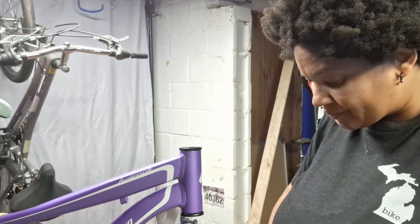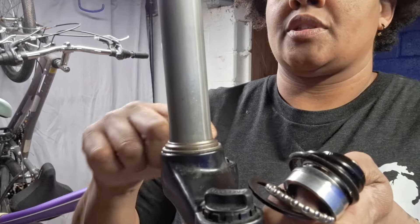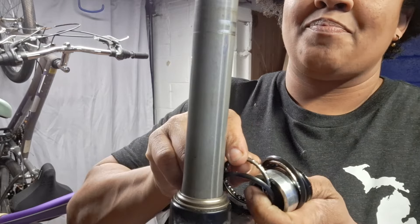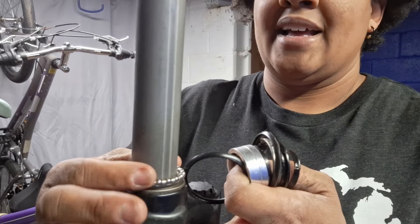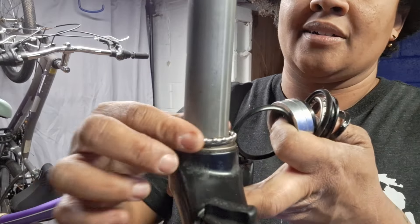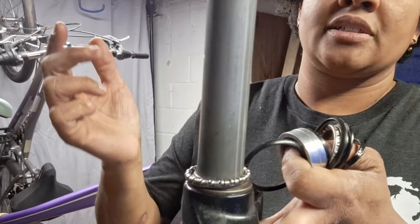So there's a lot of parts here. What you have here — if you want to take a look — is this race, it's called the crown race actually, and that's where these bearings sit. You want that to be nice and smooth, and that's why you put the grease there — because you want this glide. That's what turns your handlebars. The weight of the front of the bike is all sitting on this and you want to have as little friction as possible.